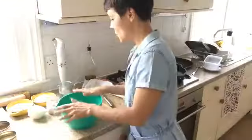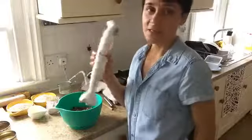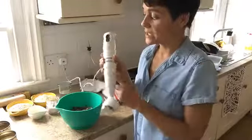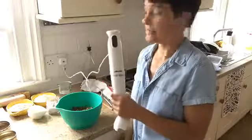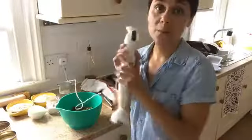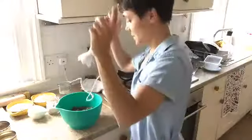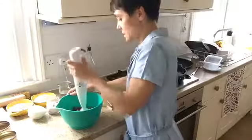Okay, so we've got all of that in there. I am now going to blend it with my trusty hand blender. I use these things all the time, really cheap. I think this one was about 23 quid, got it from Argos. And what else to say about it? Yes, if you are going to buy one, make sure it is over 500 watts. That's my top tip. And let's get going with this.